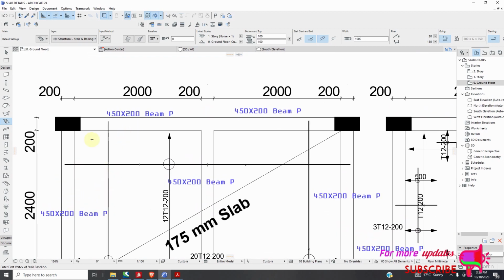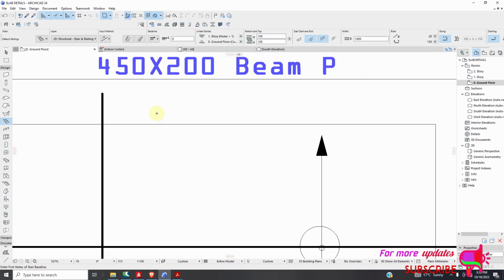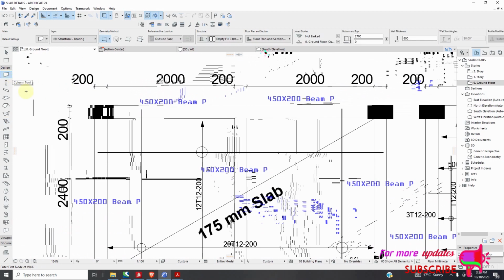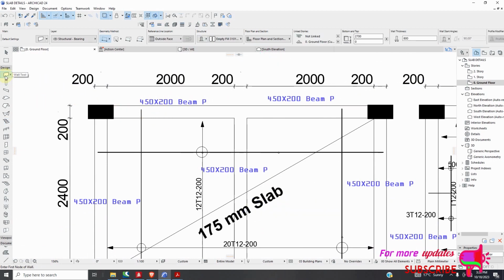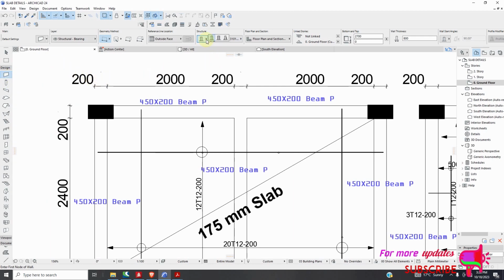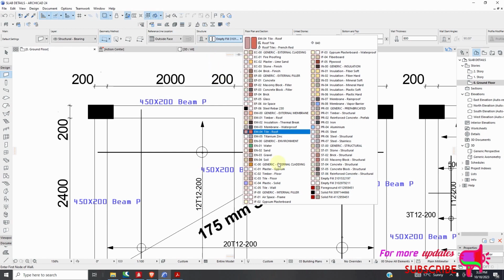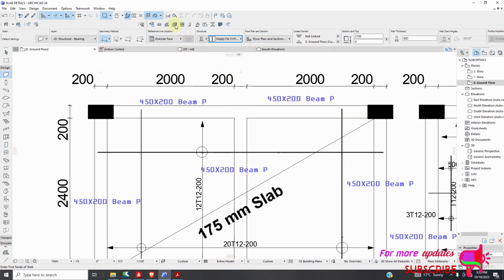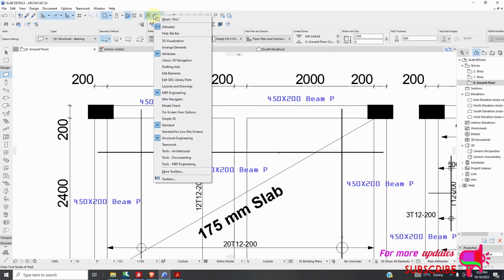So I already showed you how you create a layer for these rebars. So for those who did not watch that video, yes, we need to come. We're going to use what? Select here. Make sure you pick the first one, then select there. So you can see your wall tool here. You can see your attribute manager here. But if you don't see that, you come here, right click, make sure you check this.